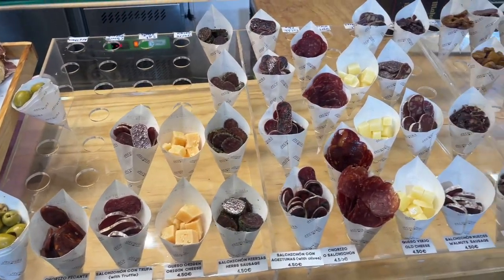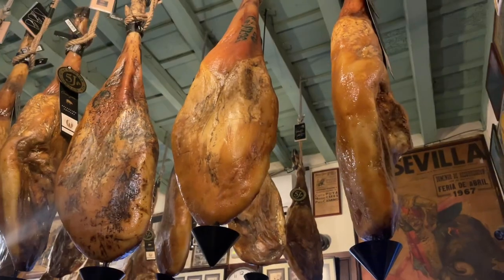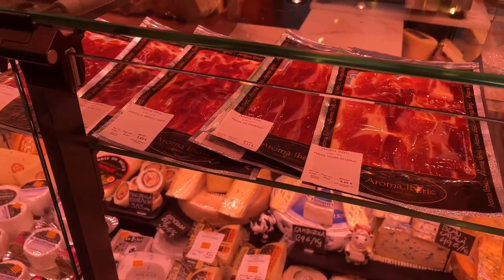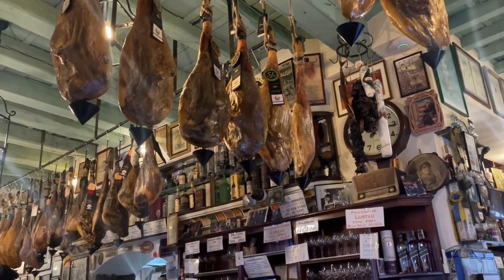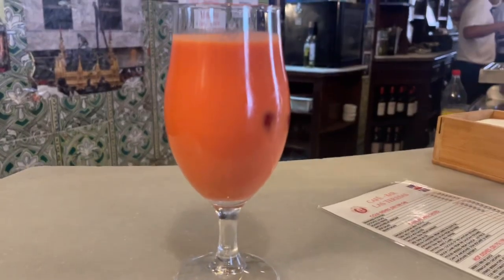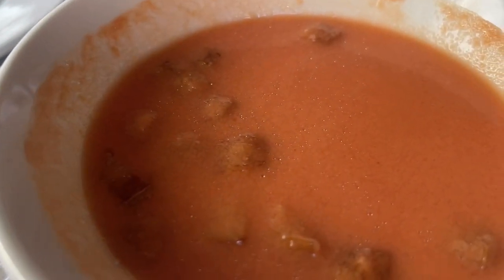Spain is not only magical for your eyes and ears — it's also a great place for your tummy. I want to share some of my favorites. One of the best things is the ham. It's made from a special type of pig called the Iberian pig. They eat acorns from the oak forest — that's why they are so yummy. Hanging ham on the ceiling is a Spanish tradition to keep it dried and preserved for a long time. The ham is sliced into small pieces and served on a plate. Another delicious tradition in Spain is called gazpacho. It looks like just tomato juice, but actually it has garlic, onion, olive oil, vinegar, and salt in it. And sometimes it's hard to say if it's a soup or a drink.